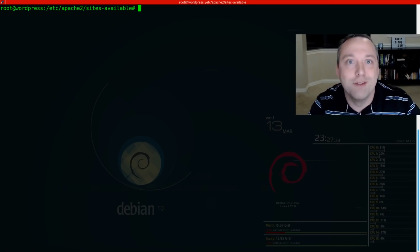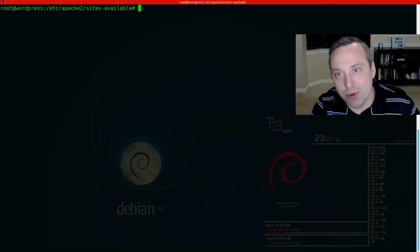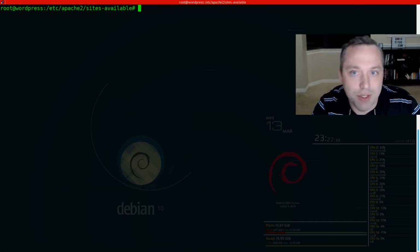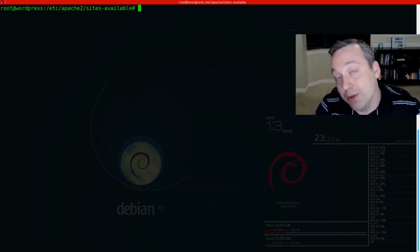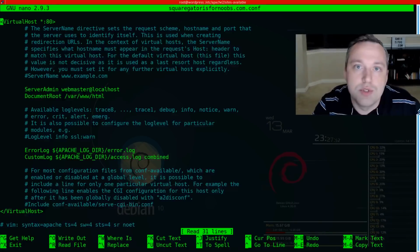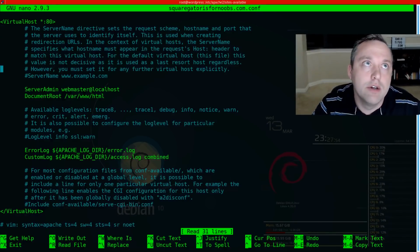It's just I've gotten into practice doing a lot of desktop Linux work. Now I'm doing sudo all the time just because it's ingrained in me. But running sudo is probably a good habit. But for today, we're going to go ahead and run as root. We're going to live on the edge. So let's go ahead and edit this config file.